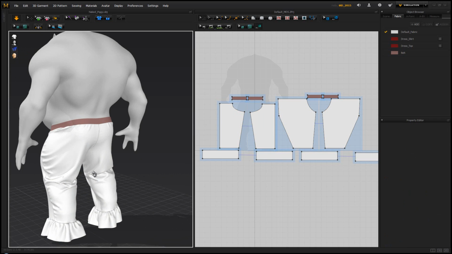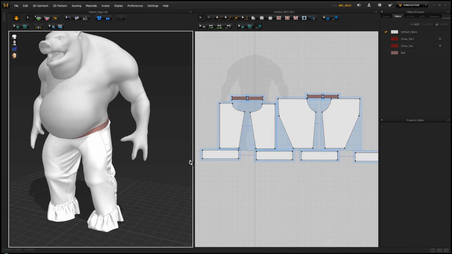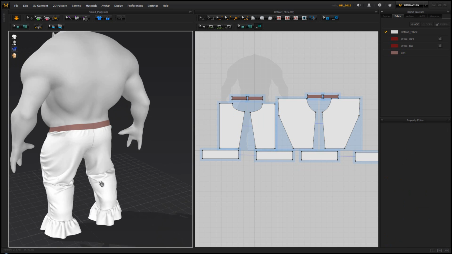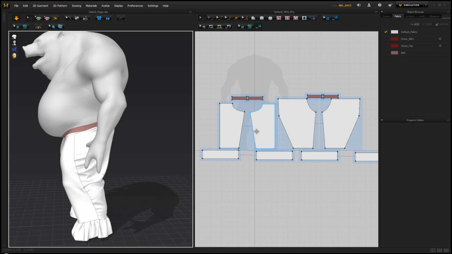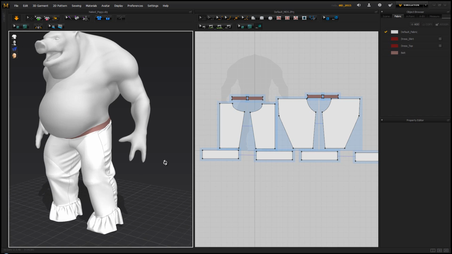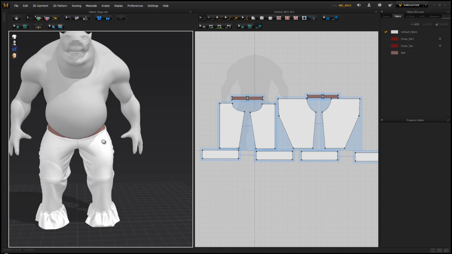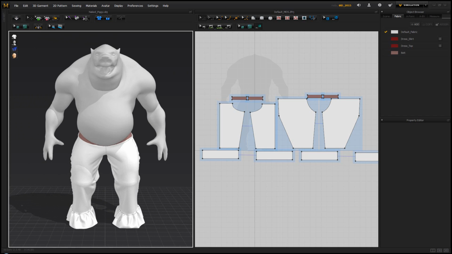Now, depending on how powerful of a computer you have, you can go even lower if you wish to, but just take into account that you're going to have to wait considerably longer when you go lower than 10. But in turn, you will get better results. All right, so I'm going to stop it here. And more or less, this is the kind of pants we got so far.